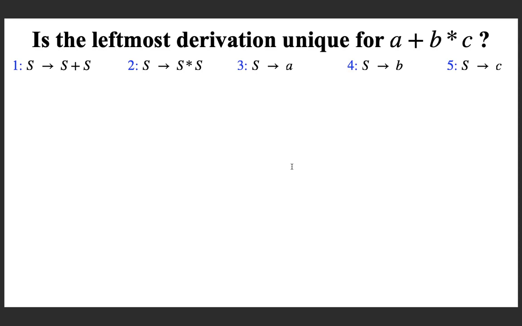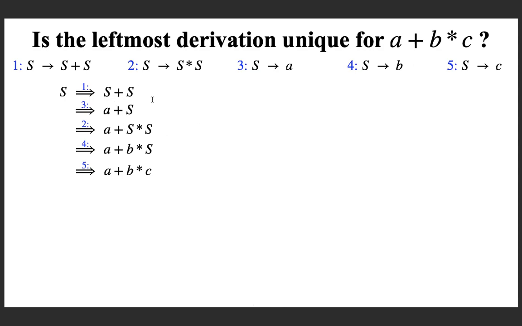Now we can ask a very important question. Later we can see that when the answer is yes, we are getting a manageable grammar for answering various questions. Otherwise, certain questions about that grammar are going to be difficult to answer. So the question is this: given this grammar with 5 productions, exactly the previous grammar, is the leftmost derivation unique for this string? This is the string that we have derived, and this is the derivation we have seen. Unique means, is this the only way you can derive it? Can you apply any other sequence of productions?